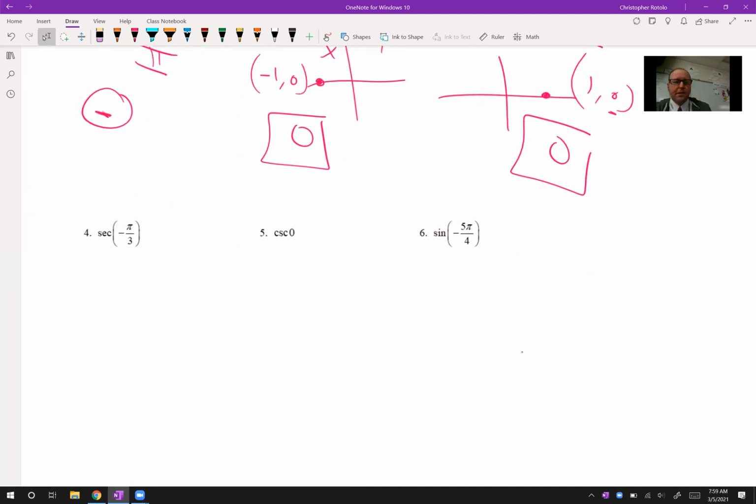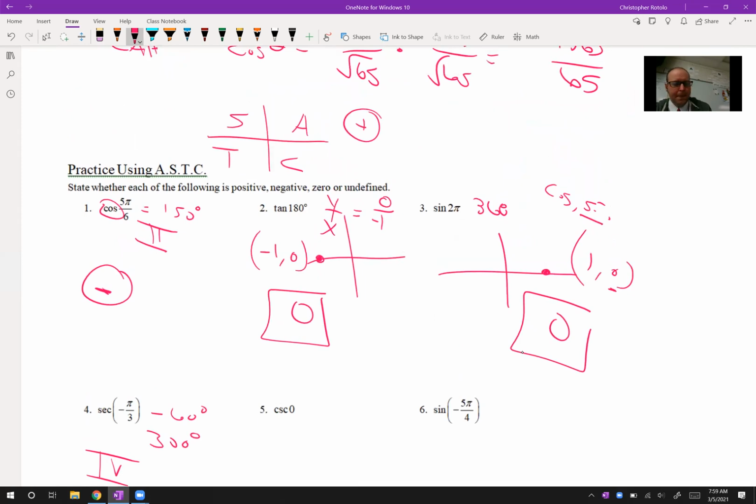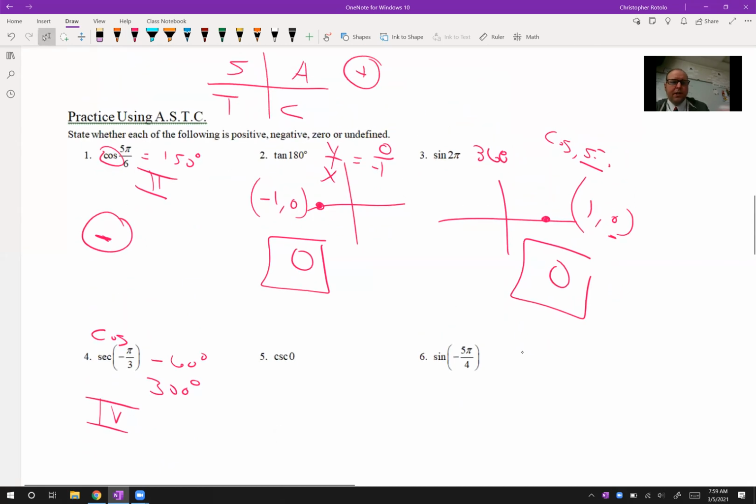All right, so let's see, we're at negative 60 degrees. So we're going to go ahead and make that 300 degrees. So that puts us in which quadrant? We're in 300, so that's the fourth quadrant. Okay, and secant is going to then go along with the inverse of cosine, right? So we're thinking about the cosine in the fourth quadrant, and look at that, it should be positive.